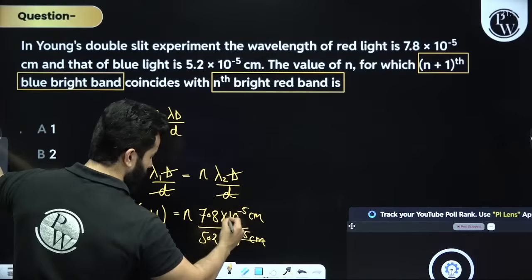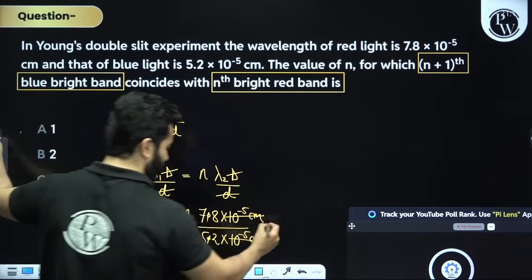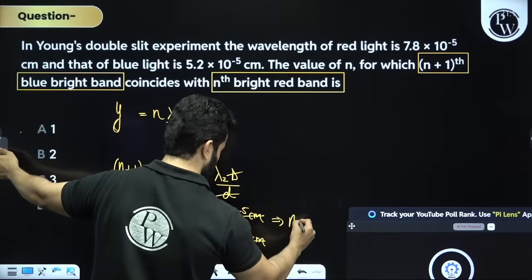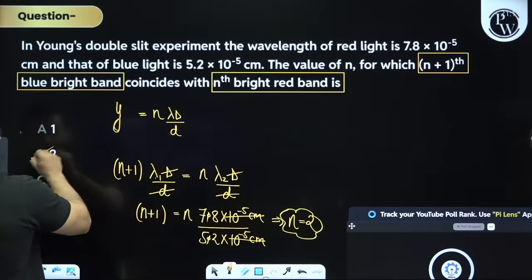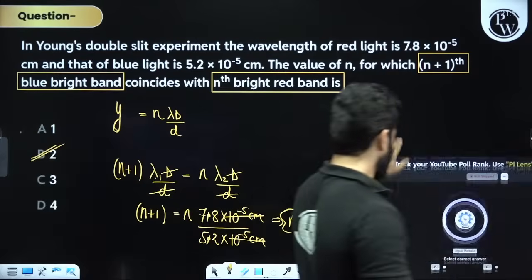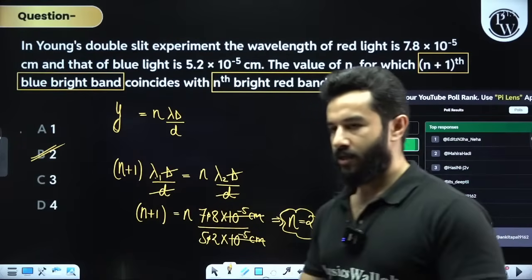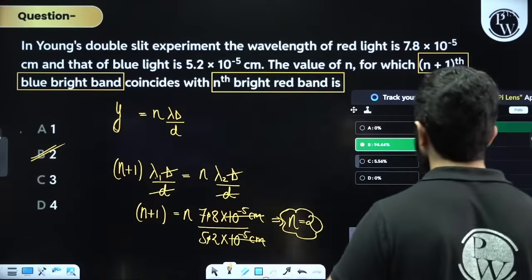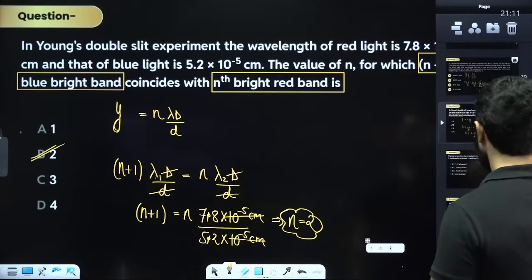This will get cancelled out. Point will get cancelled out. You can easily find out the answer. N will come out as 2. Solve it. You will get your answer as n equals to 2. N equals to 2. B answer is correct. Some of you have said C. Correct answer is B. Alright. Quickly let me know in the chat box why C.